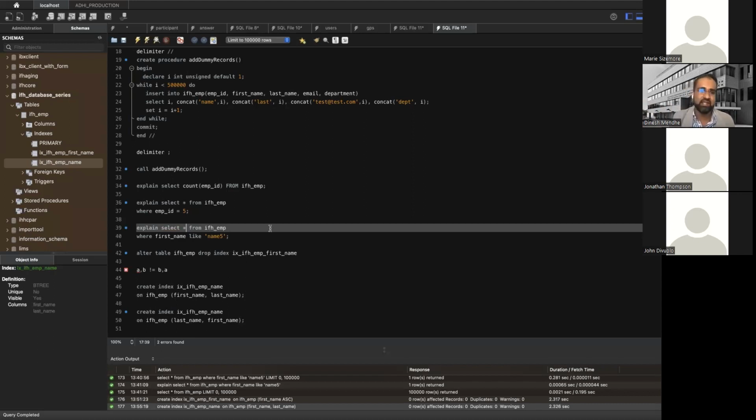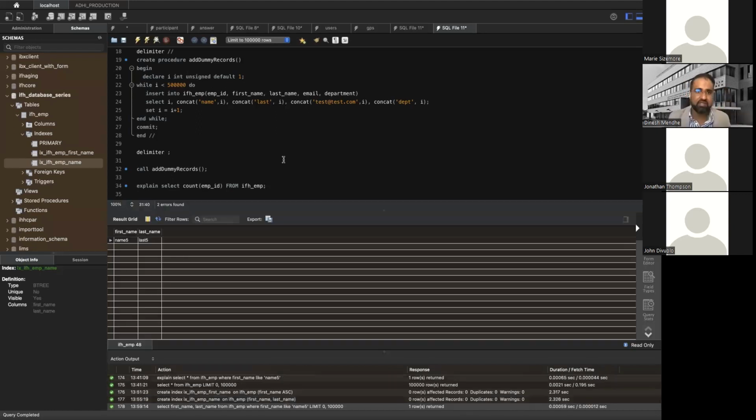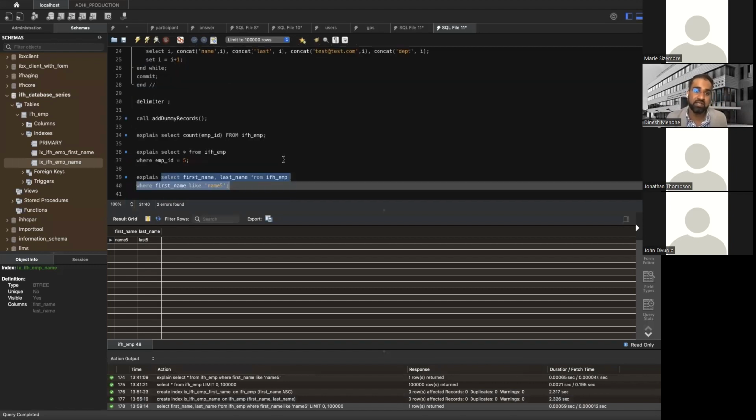So if you don't really need it, if you have millions and millions of records and you just want to see what it has, how many columns it has, then you can just select first name or last name for reference, and then call the query. It will be much faster than doing the star. You can see the difference if you run it with the star and without the star.